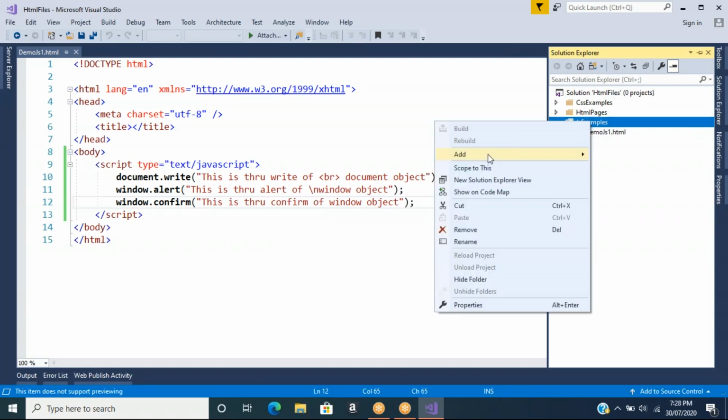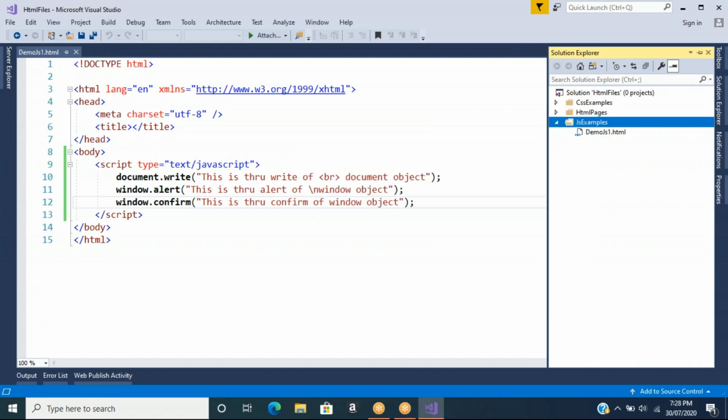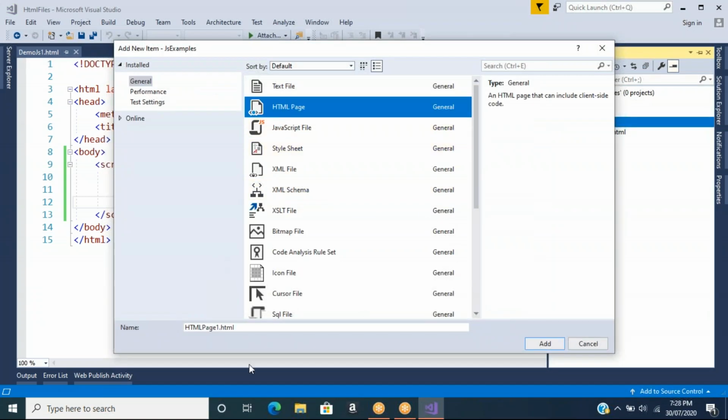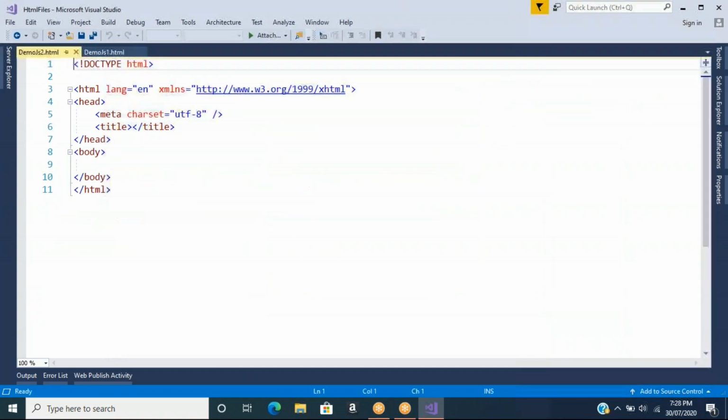Exactly the same way. We'll add another. Add new file, HTML page, and I'll give demo js2.html. Okay. Now I would like to have variables.